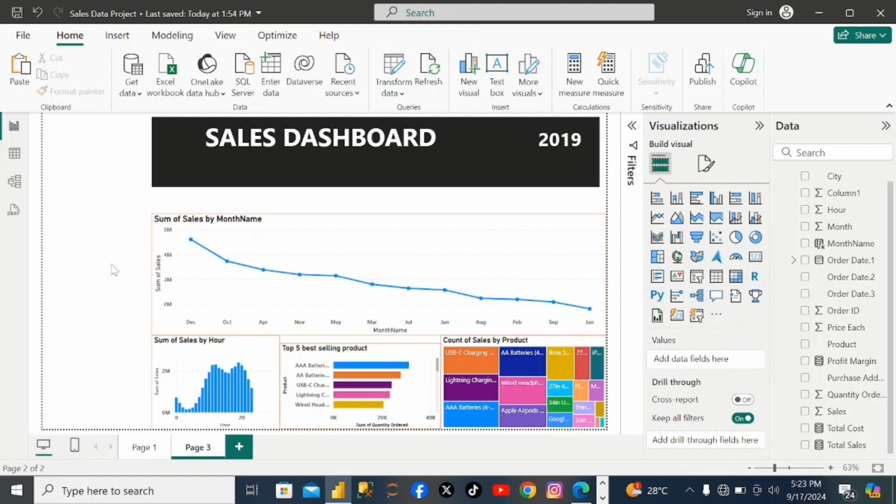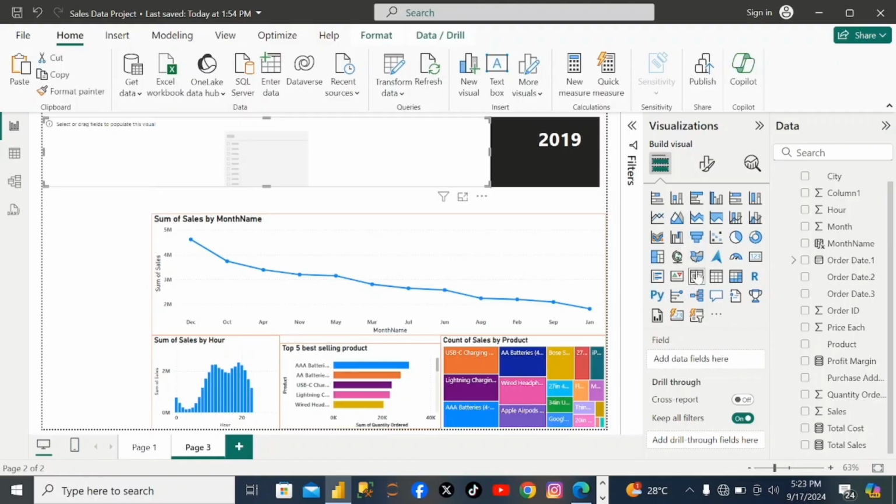we're going to do is to create the slicer. Okay, so now we're going to use the slicer. Slicers are interactive controls that allow users to filter and segment data within a report. So now we're going to create a slicer. So to create a slicer, we just come over here. You see where we have slicer. You can see slicer over here.